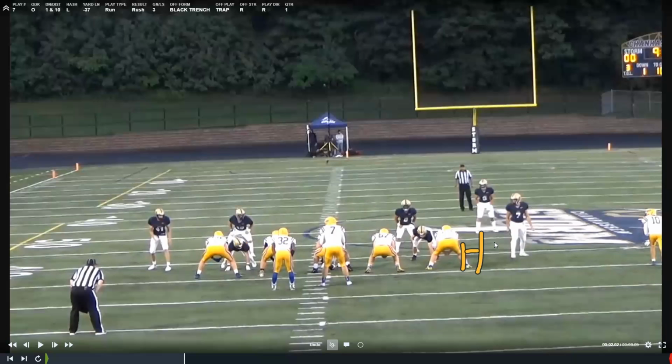Sweep. We're going to sweep to the right here. Okay. Gap on over. It's the same thing. So he'd scoop, or we'd have a kick out with the H. We'd have a chip and a scoop working up to play side backer, chip and a scoop working to backside backer. Okay. And if he's in your gap, you got to scoop this 3 technique. Okay. And that's the same thing with jet and toss as well.